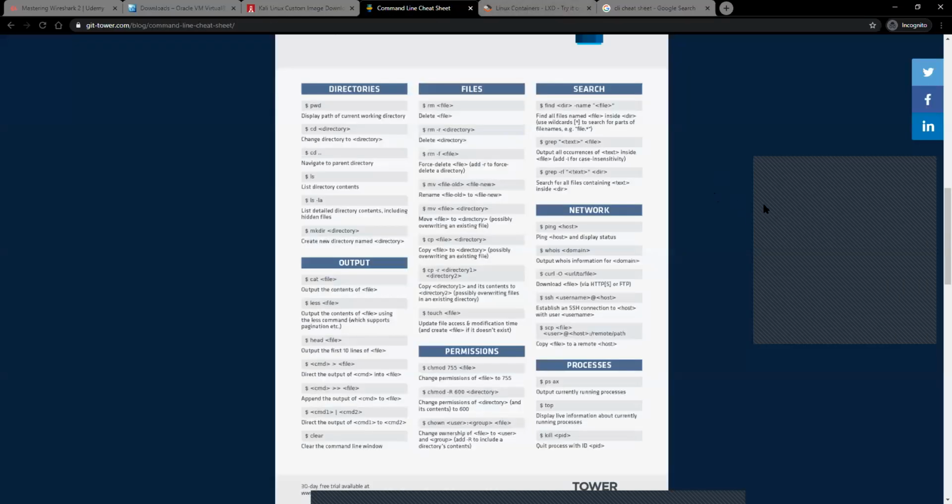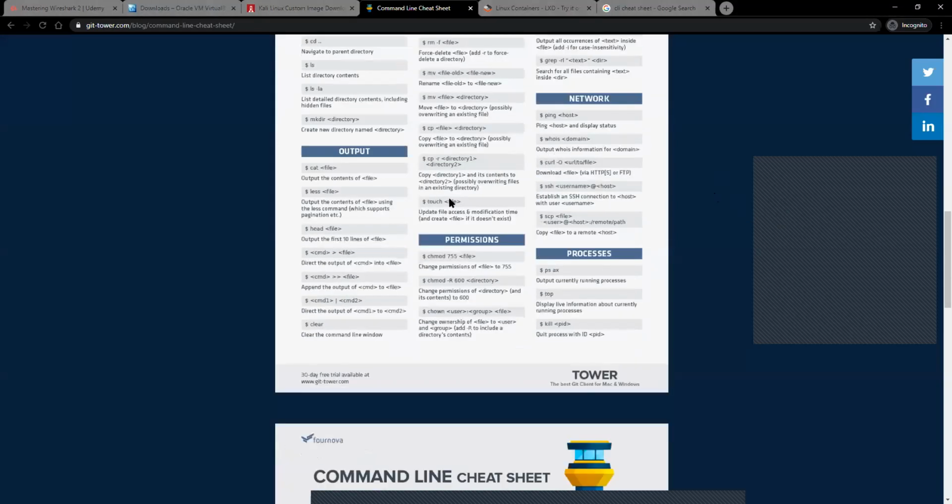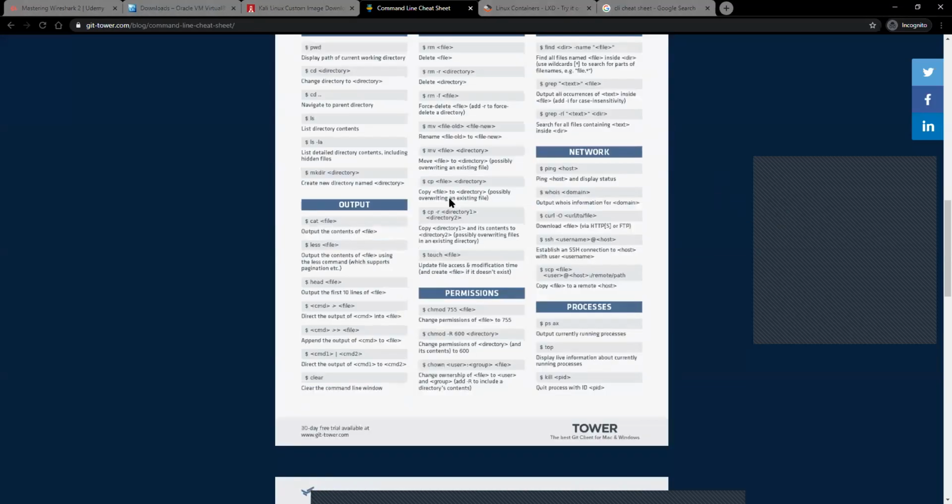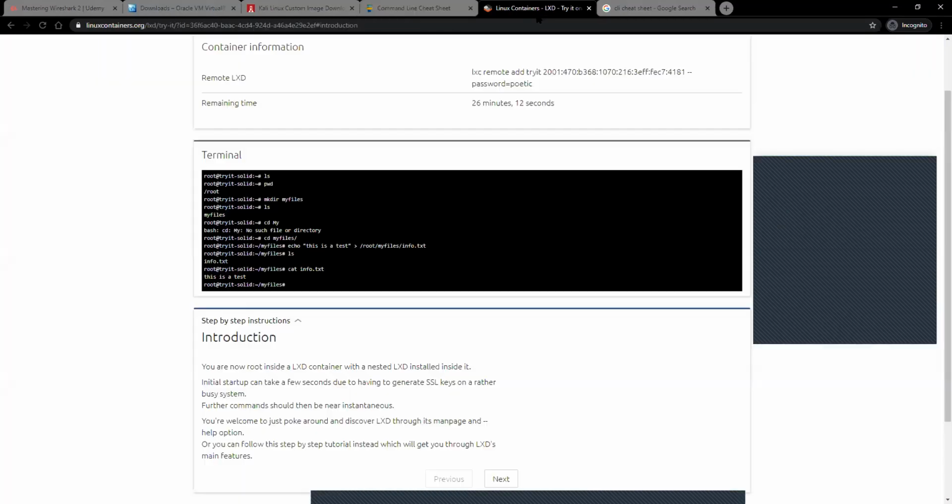I've given you the link to the list of commands over here. So simply open up the link and check out each and every command. Most probably all the commands that I have told in the class are included in this GitHub. Check all the commands, and once you check them, try them over Linux containers, and you'll be familiar with Linux commands. You should learn how to work with Linux in order to learn this particular course. These are the basic commands that I have told, and you need to try these commands. Try these commands and let me know if you have any doubts.